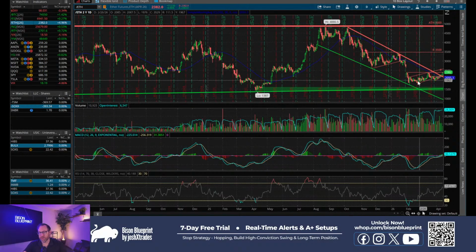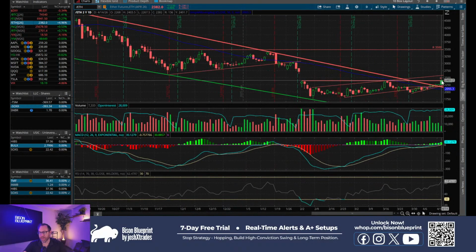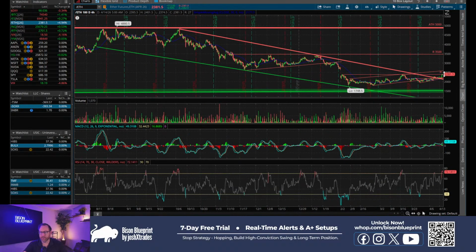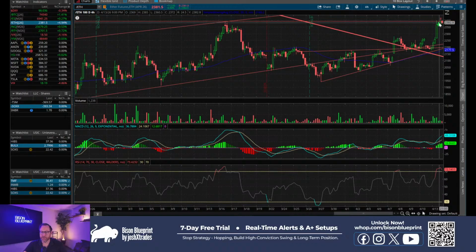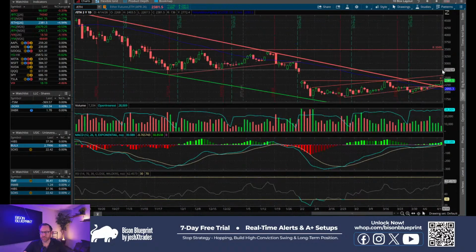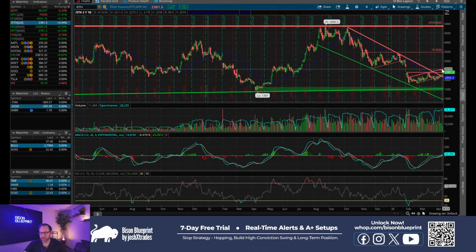So same thing with Ethereum, broken out of the trend line here, kind of struggling to get over this $2,400 area, which has been trouble for it in the past. So we want to see it get above there. We want to see it get to maybe 2,700 or so before subsequently failing, retesting, and unloading back up. So don't get FOMO with these green candles here. You'll most likely get a retrace and the chance to re-enter.